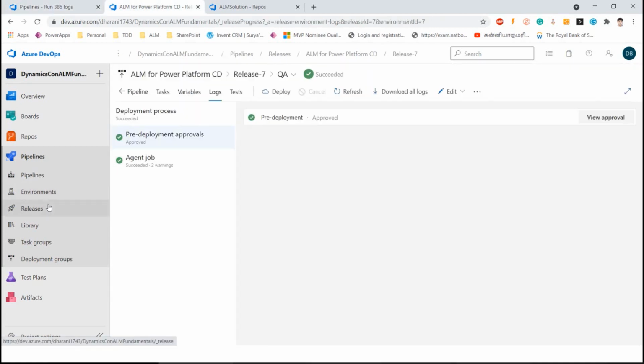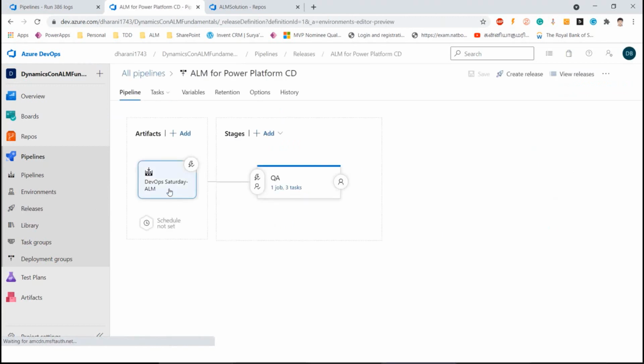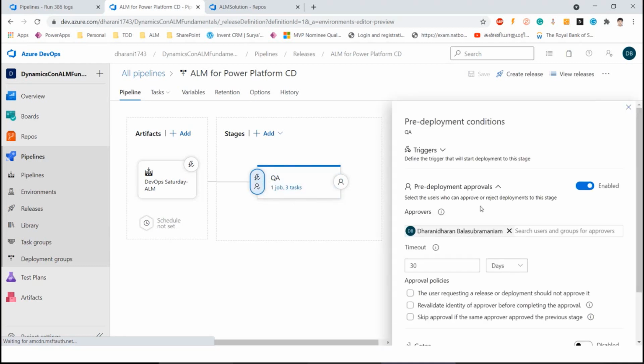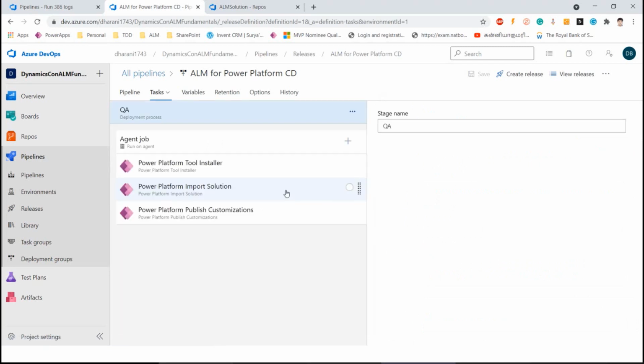If you go to this release definition here, it is pretty much simple. Here I have configured which artifact I need to use, and here I have configured the environment. As of now, for our demo purpose, I just kept only the QA environment, and here I have added the pre-deployment approver. So it will consider myself as a test manager. Whenever anything needs to get deployed into QA, it will send an approval email to me. I need to approve it so that those changes will get deployed into the QA environment.